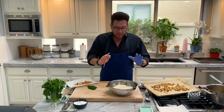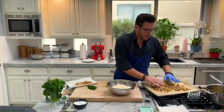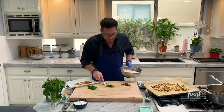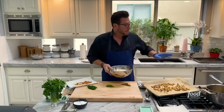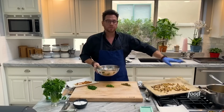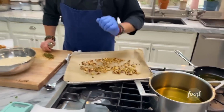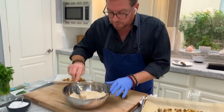All right, so we are back. We have the Zeppole dough, which is properly proofed. It's been sitting for about an hour now. We have the cauliflower that's been roasted. I have chopped parsley, chopped fresh chilies, some chopped capers. I have the garlic chips. I have the garlic oil that we cooked the garlic chips in, cooled down here. I have the oil, which is about 370 degrees. We're ready to assemble. Now, how do you know that this Zeppole dough is done?